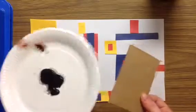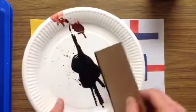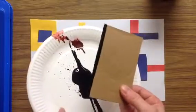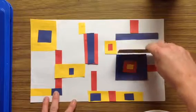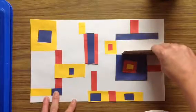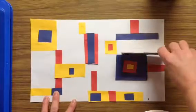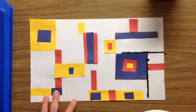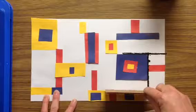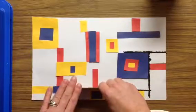So we're going to print with cardboard, which is something we did earlier this year with our fall trees. So I've got one clean side of my cardboard, and I've dipped one long edge into the black paint. And what I'm going to do is I'm going to stamp with this black paint to get some lines. So your lines can be horizontal, that's straight across, or vertical, straight up and down. I have stamped 3 times. I'm going to keep going and making this line really long.